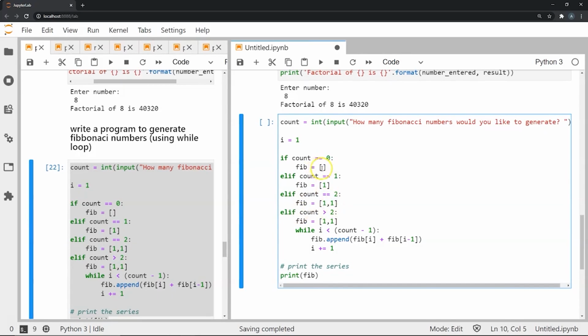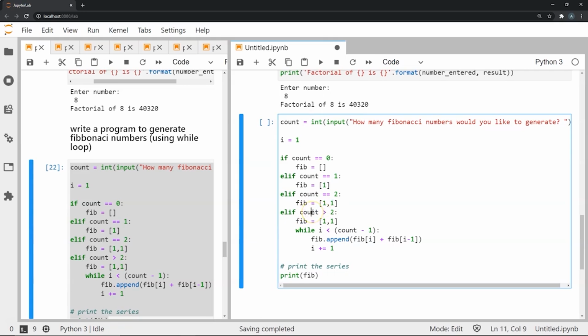All of these are different sets of Fibonacci sequences. An empty array shows that there are no numbers to be generated in this sequence. If we have 1, we just print the first number of the Fibonacci sequence, which is 1 itself. If it is 2, we print the first two numbers, which is 1 and 1.